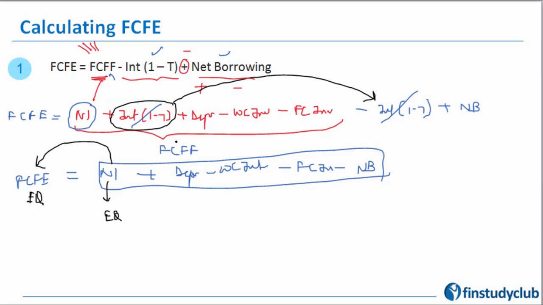Note that net income belongs only to equity, just as FCFE belongs only to equity. The action of making it operational and then deducting what doesn't belong to equity gets cancelled out. Therefore the interest adjustment is not required when going directly from net income to FCFE. From net income, it's always better to first arrive at FCFF and then go to FCFE. If interest isn't given in the question, it's because it cancels out — no incomplete information.